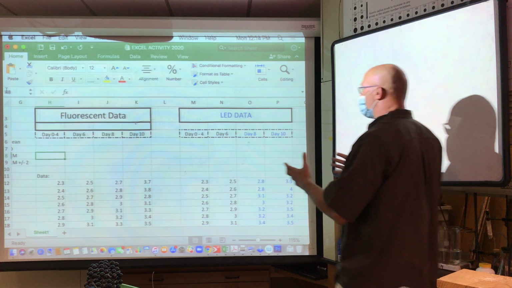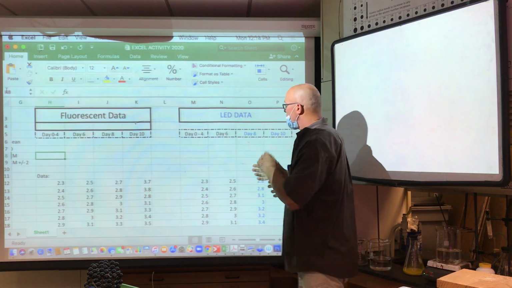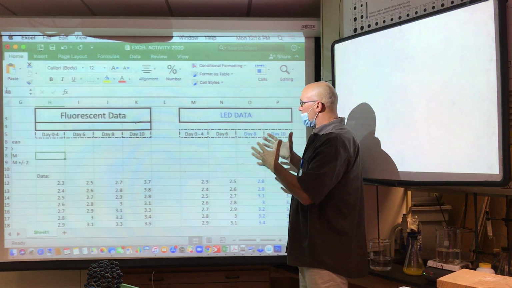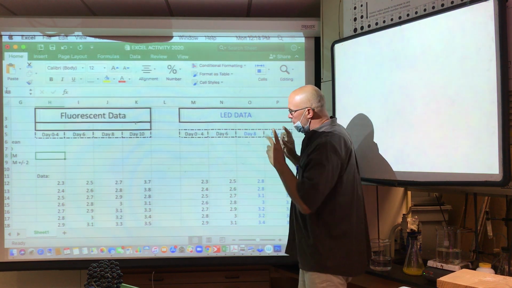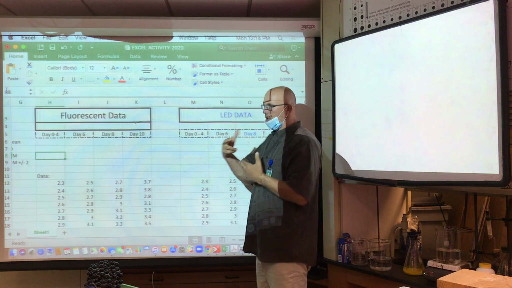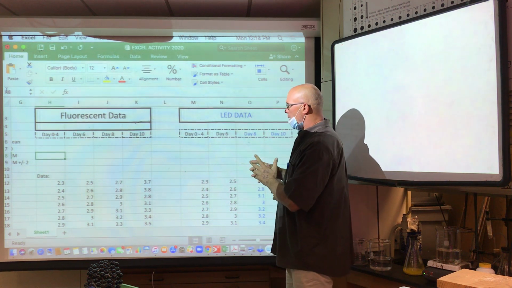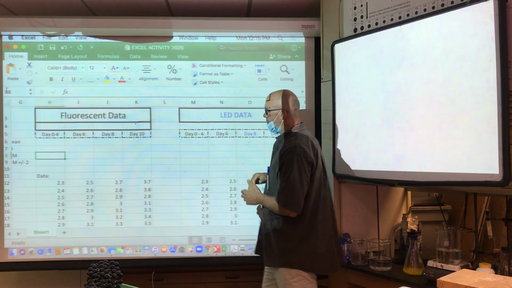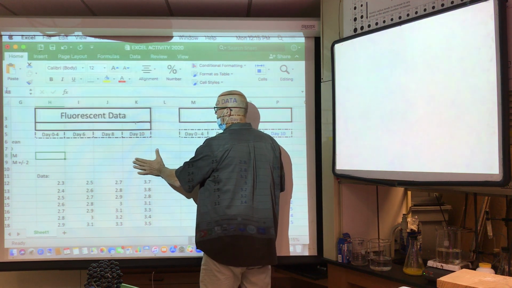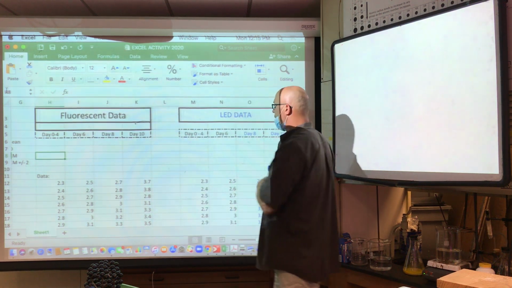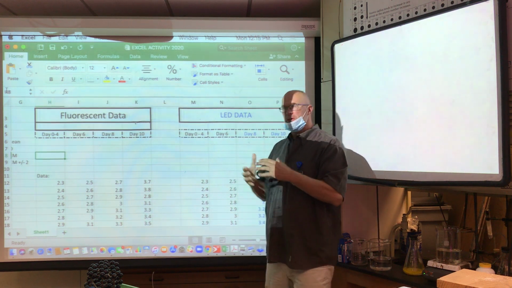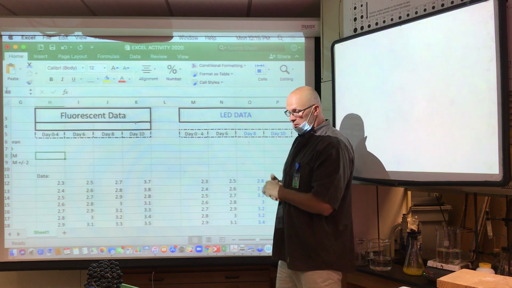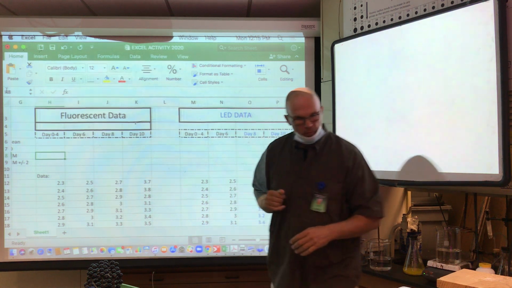All right, so the purpose of what we're doing today is to look at some data using Excel so that in our lab 2, which is running as lab 1 is going on, we could take our growth or height data and compare it from the fluorescent to the LED. And just trying to show you how we're going to do this lab and make some sense of it in terms of what we've been doing in class, okay?